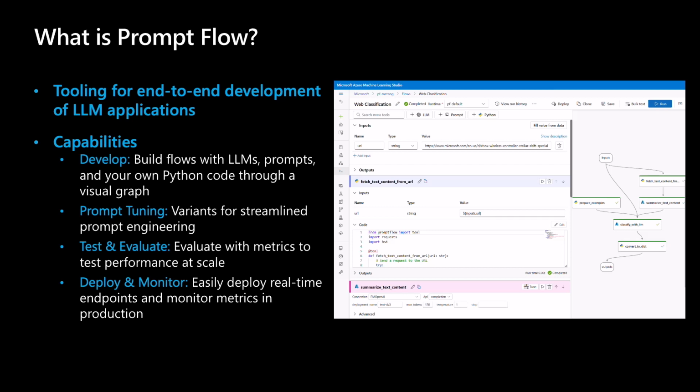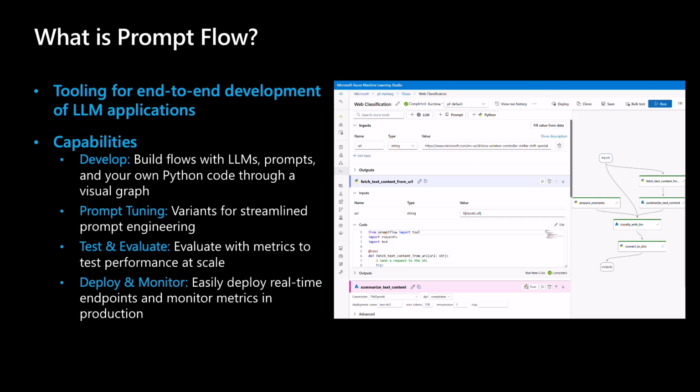And one of the most powerful features that I love about prompt flow, I see lots of different partners using it, is the ability to do prompt tuning and prompt engineering very easily using prompt variants. So I will showcase that later today in a demo. But in essence, with variants, we're able to try out different prompts and test them against our LLM to see how the different responses evaluate. And with this, now we don't have to use the manual process of inputting different prompts, sending them to the LLM, documenting the responses, and testing different versions manually. We can now do bulk testing against our different variants to see how effective they are.